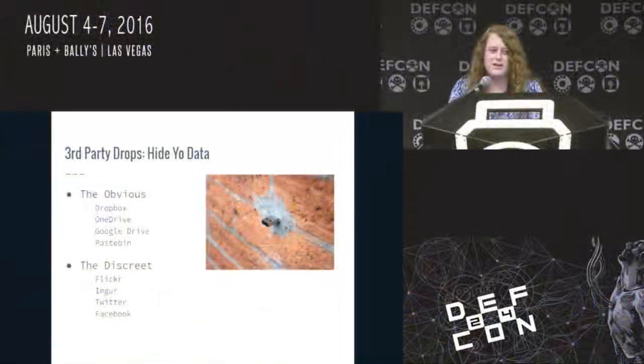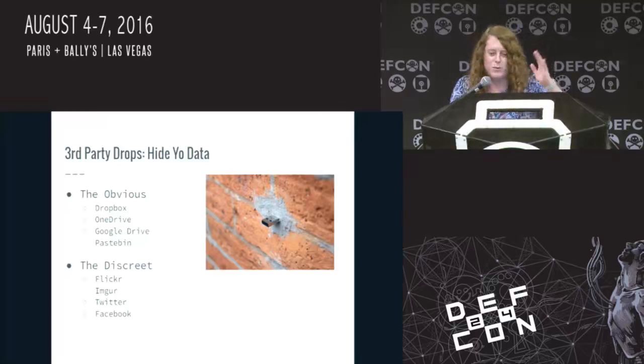So, Twitter and Facebook. I put Twitter in the same category as DNS. I kind of hate it as an exfil method, because 140 characters is just too slow. And by the time you get any meaningful amount of data out that wall, you're going to have to recompile it and get it all down, and it's just no fun.